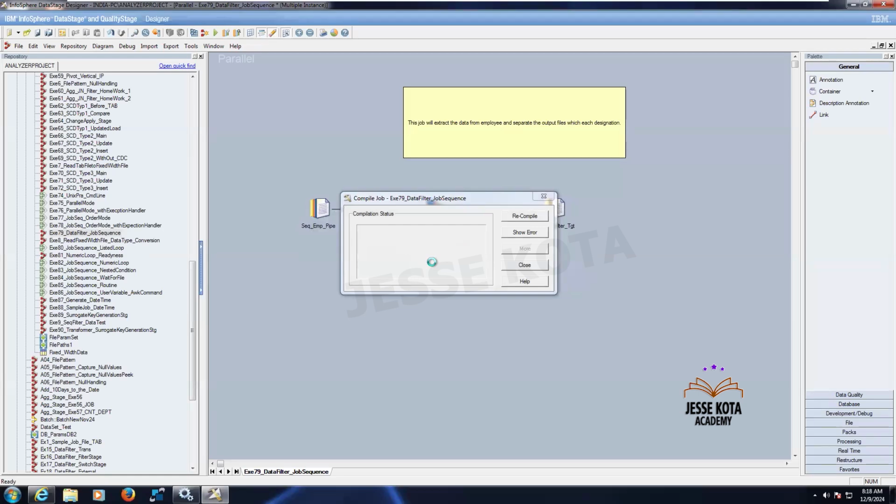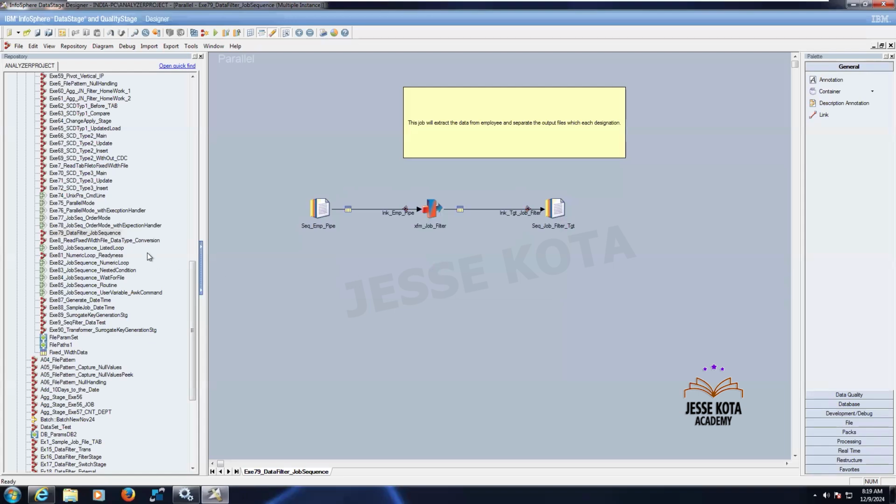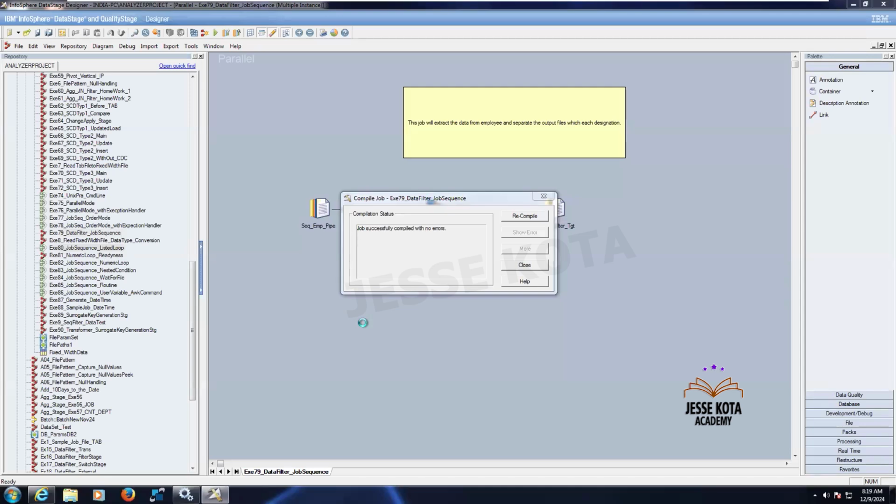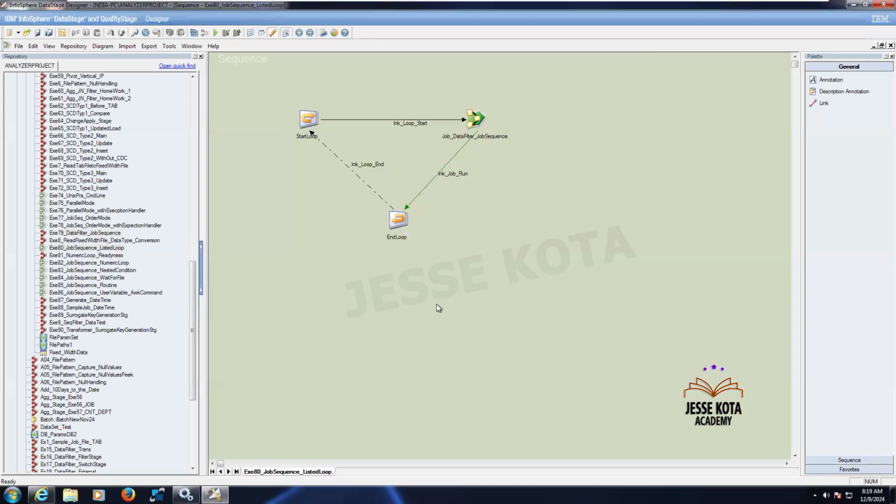And I am calling this particular 79 job in another job. Okay, in the job 80. So in the last class, it will take some time to explain. So that is the reason I have not covered it in the last Friday session. It's compiling. Okay, so what is the next step here? So this is the 80. Okay, so the same job that we can call here.